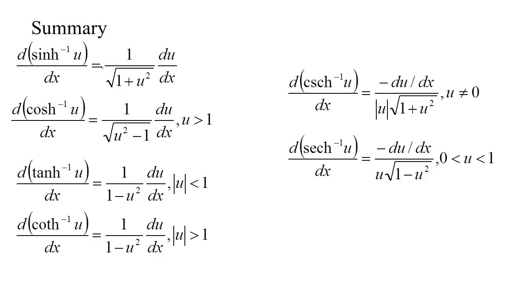If you write them in their chain rule form, so you think about the arcsine not of x but of some function of x, you get 1 over the square root of 1 plus u squared du dx. If the actual variable here had been x, if that function had been x, then that would just be 1, and you get the rules that we were getting. So these are the derivative rules that we've come up with, along with their restrictions here, and that's what they look like.